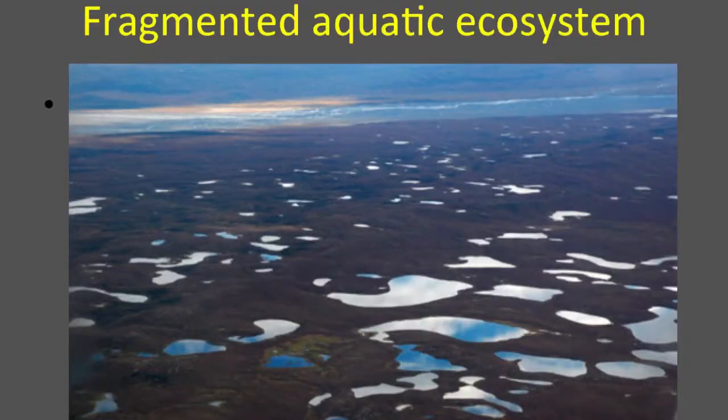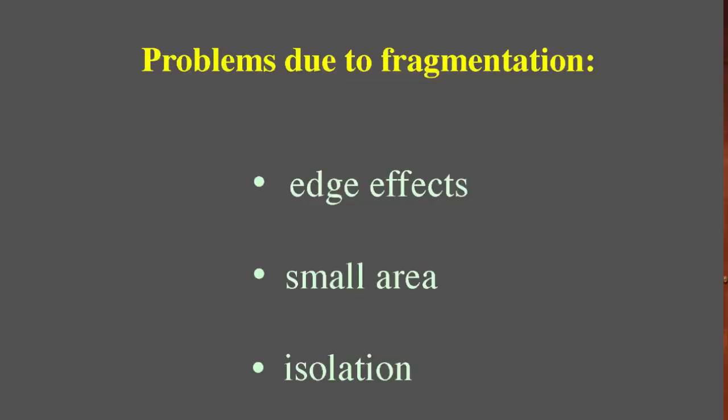And you could even have the inverse of islands. Here you see a landscape with ponds, and you can consider each pond also as an island and apply the same theory. So it gives us a handle to study fragmentation. And that's where conservation biology, of course, is dealing very much with that problem.